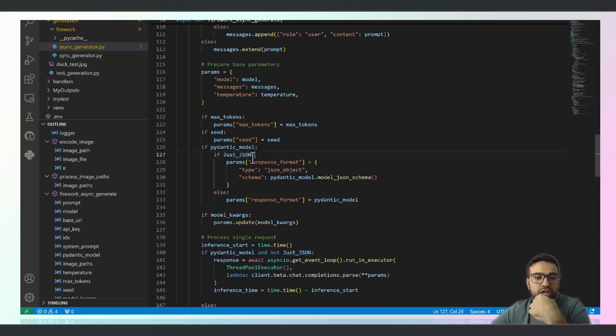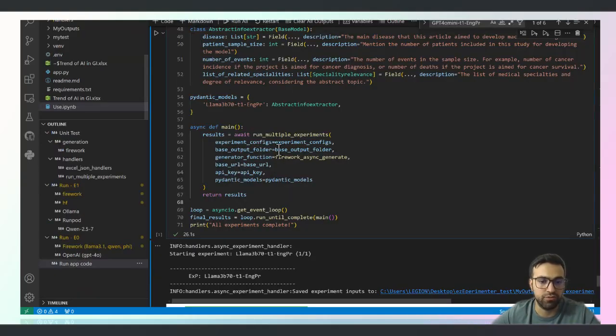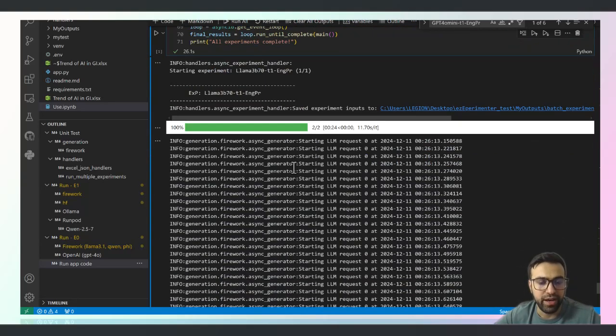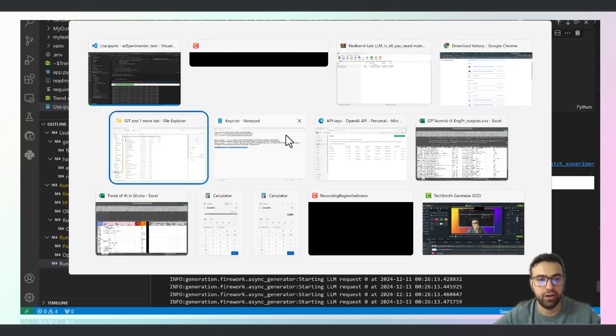I defined a new JSON object, and this would resolve the open source models. All of the models are JSON compatible, but some of them are structured output compatible, which means that they can inherently ingest the Pydantic. Anyway, it's done. Let's look at the outputs.